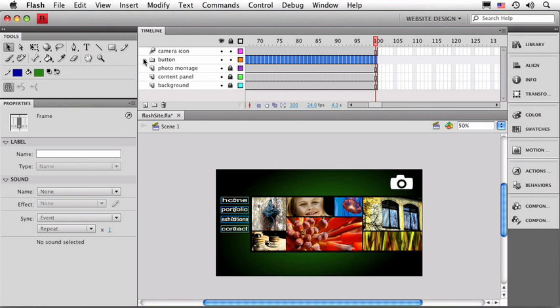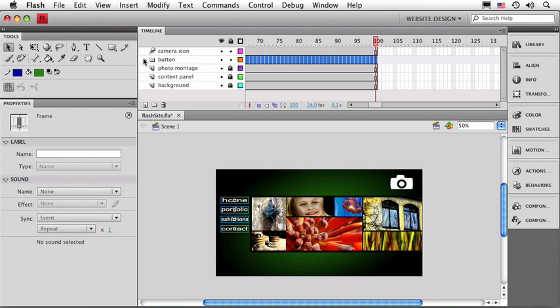Now, before we finish out this chapter, I want to show you one other way to take a look at your movie and preview it to see how it's going. The play command's fine, but we've got all this clutter around the interface, and we can't really see what our users are going to see if we were to publish this movie. So we're going to try out a setting that's going to do exactly that.